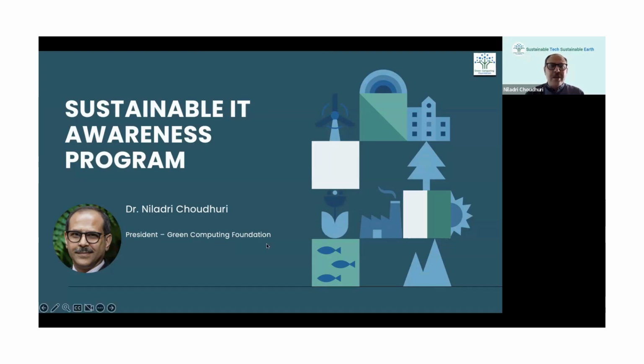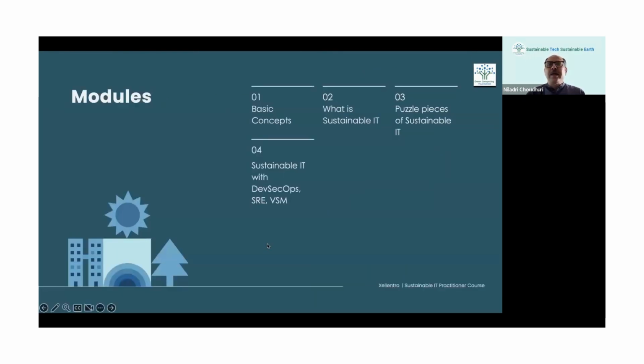So let us start with it. The modules that we are going to cover in this: one, basic concepts about sustainability and sustainable IT. We will move on to discuss further on what is sustainable IT, what are the puzzle pieces of sustainable IT, and how sustainable IT can be achieved with DevSecOps, SRE, VSM, all working together.